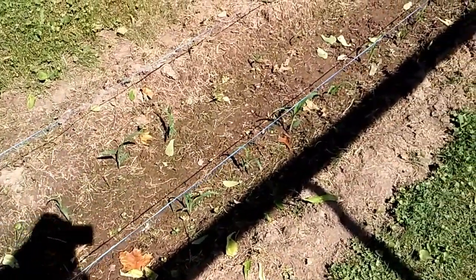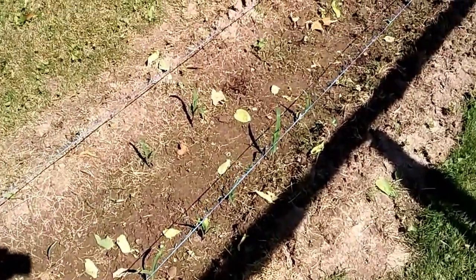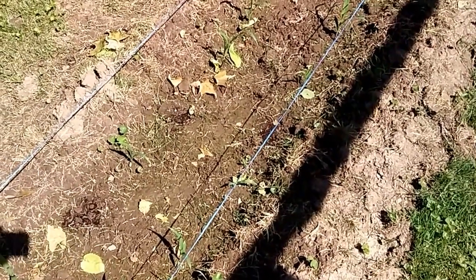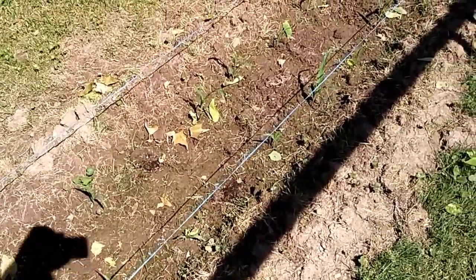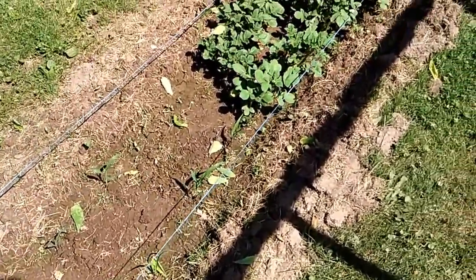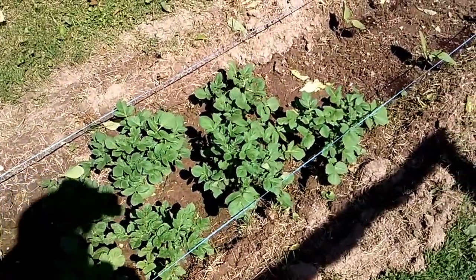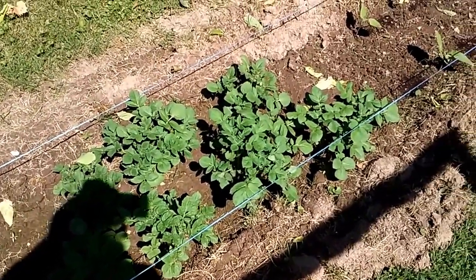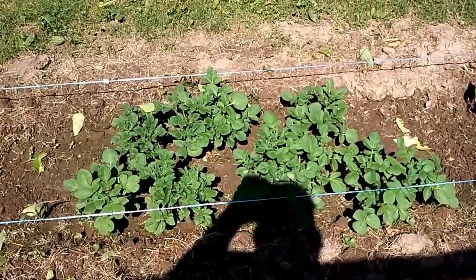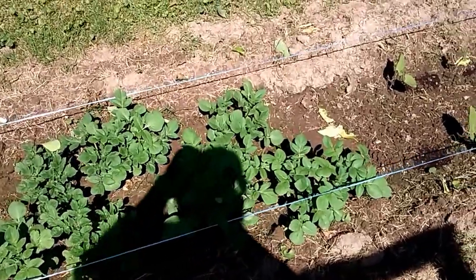So here's the corn. It's all coming. I had a few that didn't germinate, so I replanted those. Like you can see right there, I think. That's fine. I'll have a couple that come up a couple weeks later with corn. I'm going to spread it out. Very happy potato plants. They are just growing like crazy. If you compare them to the last video, that's like 5 more days of growth. That's amazing. I don't think you could have happier potato plants than that right there. I always say tomato when I mean to say potato.